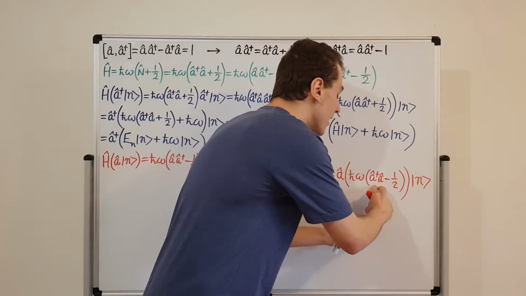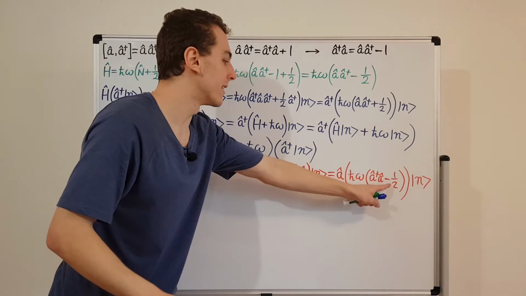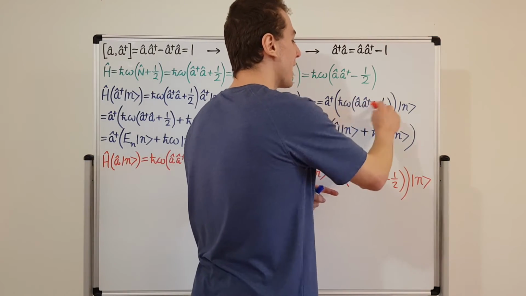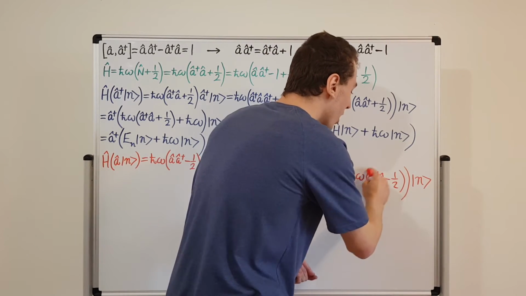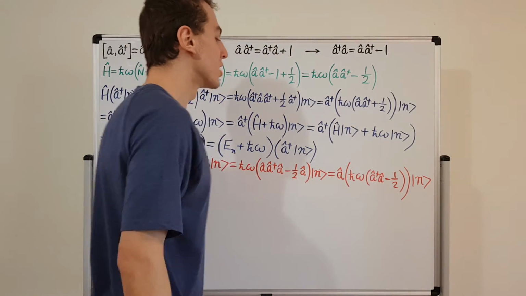Now we have the correct order over here, but we don't have the correct sign. We have a minus sign. So over here we didn't have the right order, but we had a plus sign, but now we have the opposite problem. We have the right order of these ladder operators, but we have a minus sign, and this pesky minus sign is over here. So what do we have to do?